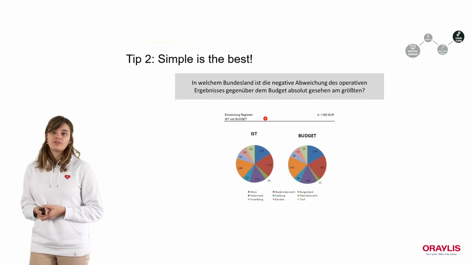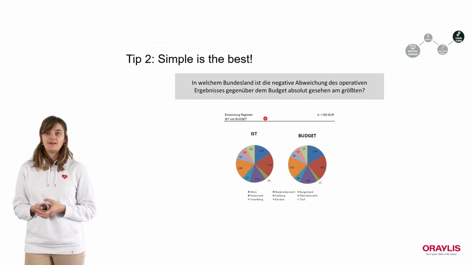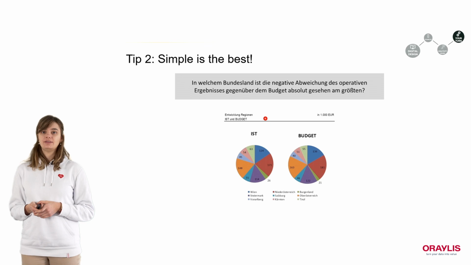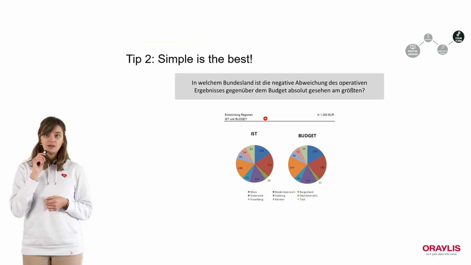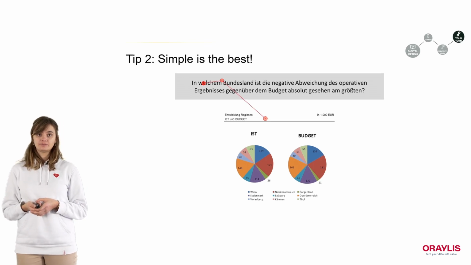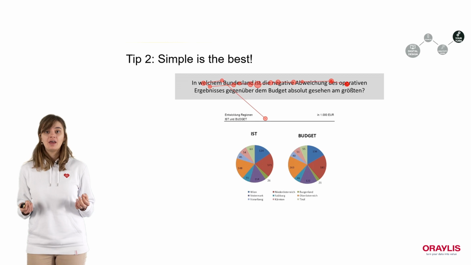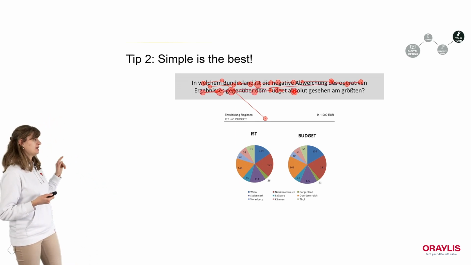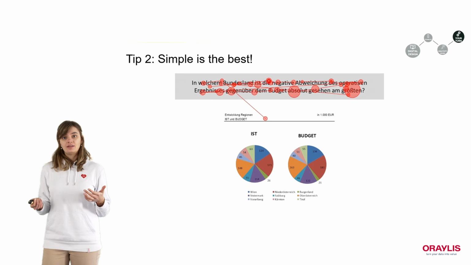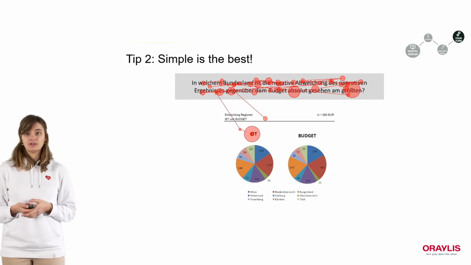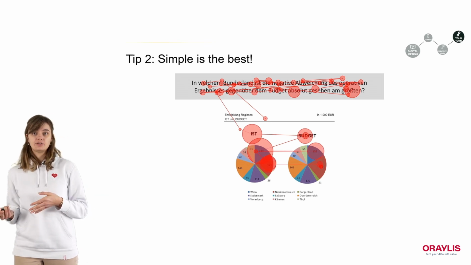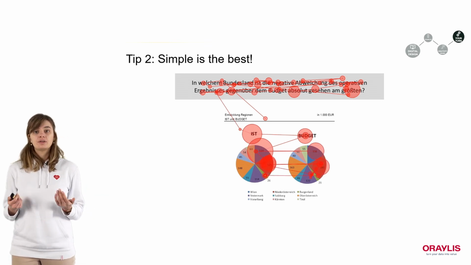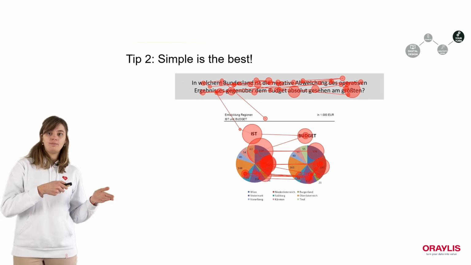This is an interesting eye tracking study which shows the negative aspects of inefficient data visualization. You will see the red dots representing our eye movement, reading the visualization. First, the user takes a lot of time to scan the information in the title. Then the user jumps to the pie charts and scans the colors and numbers. You can see how the eyes move from one pie to another pie multiple times.